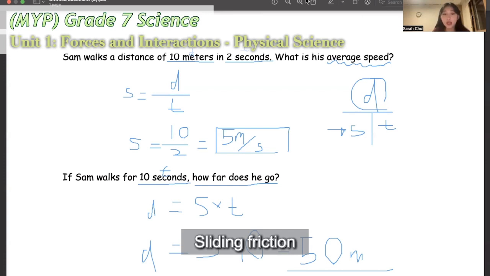Sliding friction is friction that acts on objects as they are sliding. An example would be sliding friction between pen and paper, which is when there's just enough friction between the pen and the paper to leave a mark. Rolling friction is when friction acts on objects that are rolling over a surface. An example would be transportation using wheels, such as cars, buses, and bicycles, because they all use rolling friction. Finally, fluid friction is when friction acts on objects that are moving through a fluid. For example, if you push your hand through the water, there is fluid friction.